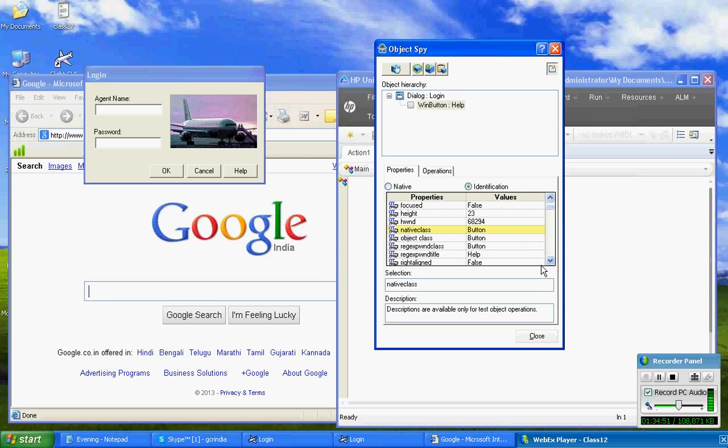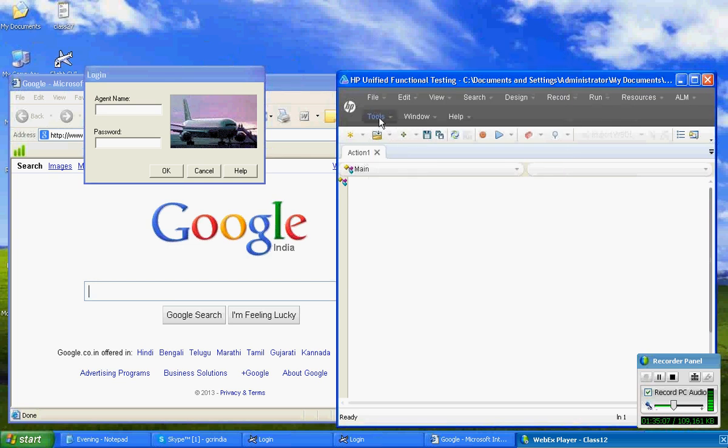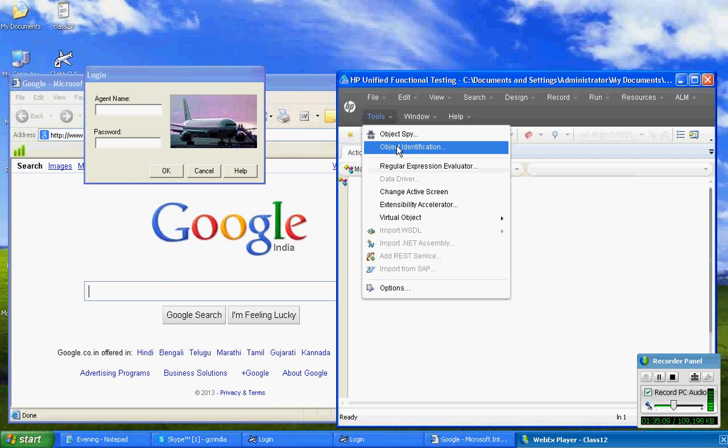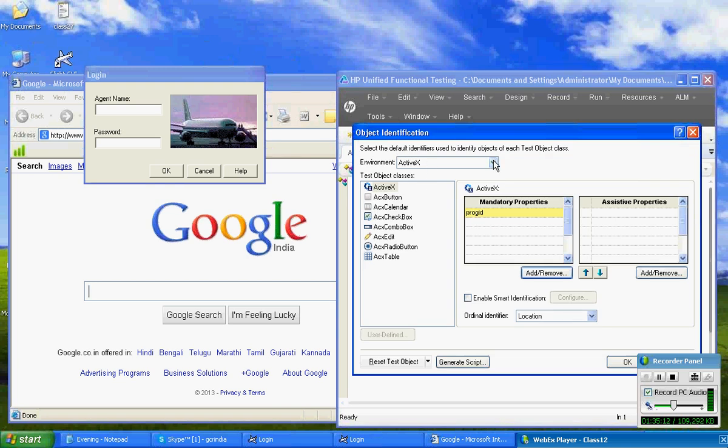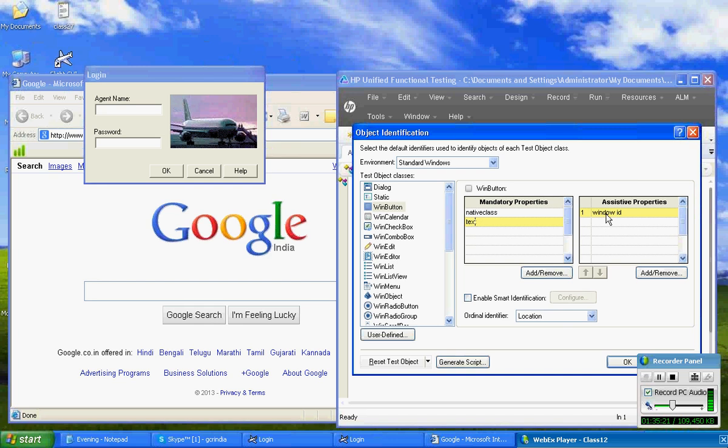Button. Say, for all buttons the native class property is the same. Can we use native class property as a unique property for buttons in Windows environment? No. So you try the second property. What is the second one in the list? See, first is not suitable. Try the second property. What is the second one? Text. If text is also not suitable, try the assistive property window ID.